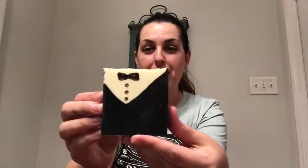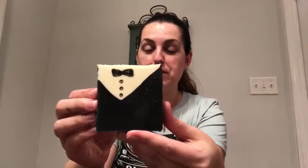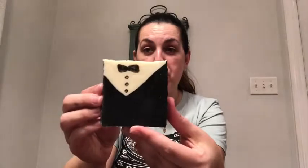I'm also thinking about doing a white lapel outline — just to outline the lapel and give it some definition. I tried it on one bar but didn't love the way it turned out. Let me know what y'all think about that in the comments below. This black tuxedo soap is inspired by Harry's robes that he wore to the Yule Ball. Hope you loved this video — this soap will be ready by the time this video goes up in about two weeks, so enjoy!